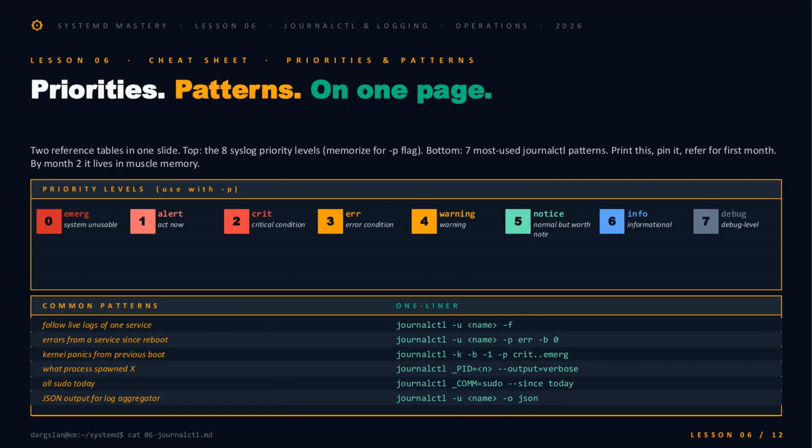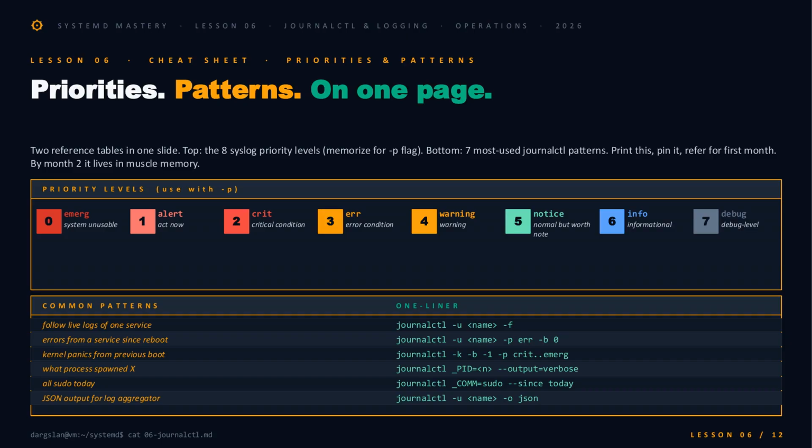So here's your printable cheat sheet. Up top, the 8 syslog severities 0 through 7. Emerg, alert, crit, err, warning, notice, info, debug, and you'll mostly live in the red end with -p err or -p crit, emerg, when you're hunting. Below that, the 7 patterns that cover maybe 90% of real incident work.